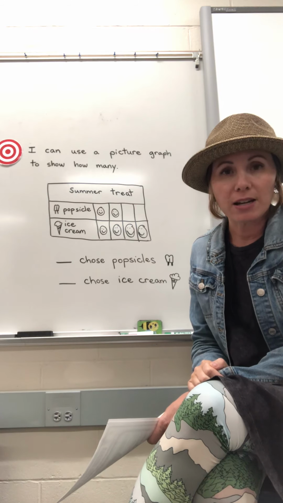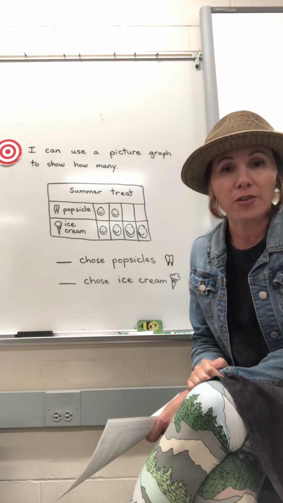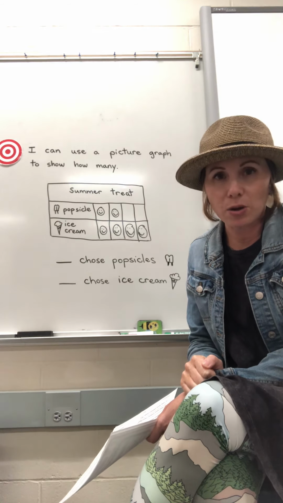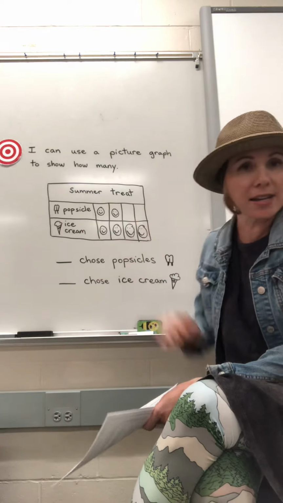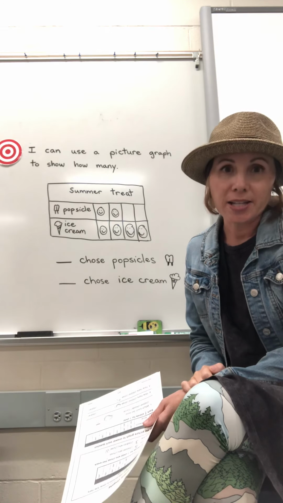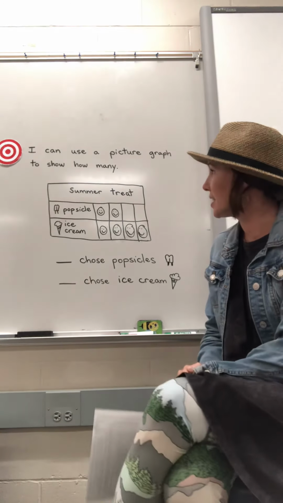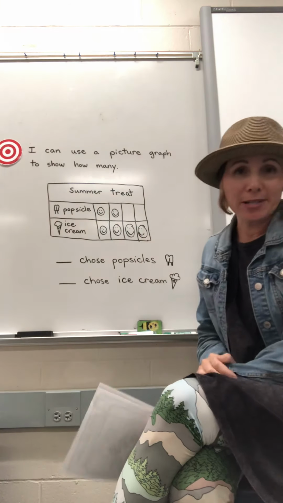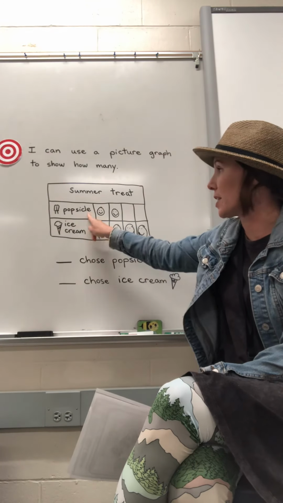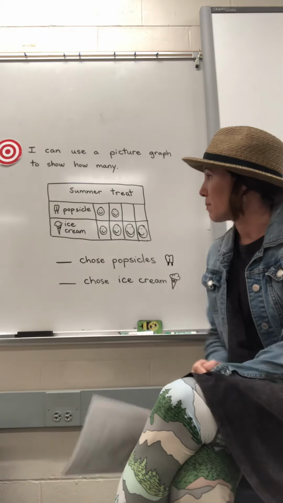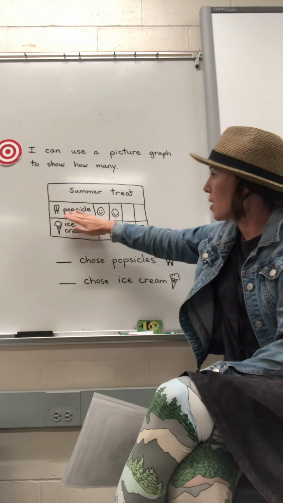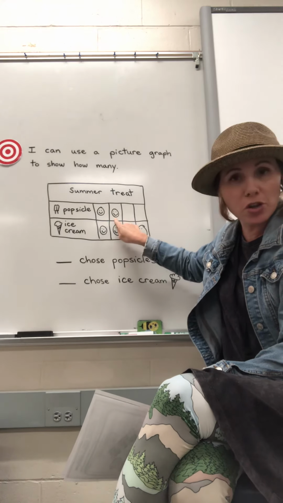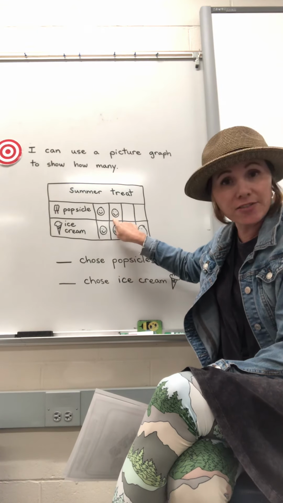In the past, when I taught kindergarten, we did a picture graph for the weather. So we could see how many sunny days there were, how many cloudy days, and rainy and snowy. And it's just a really easy way to look and see which has more, which has less. So I did an example on the board, and I did summer treats. So we're pretending like there were 6 kids, and they had a choice of if they like popsicles better or ice cream better. So this top row, you go across, you look at what you're counting, and then each box will show how many. So there's a smiley face for each kid.